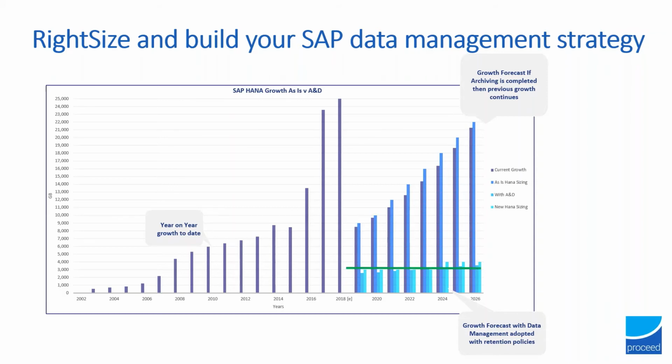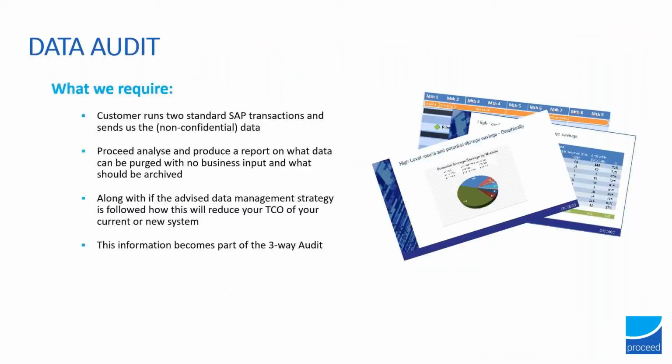In doing that, we were able to project that they could push themselves into a 3 terabyte system, and they could potentially keep themselves there for at least 4 years without necessarily doing any effort, but then they may have to do some additional work to keep them in that box. So we can provide that. From a reporting perspective and a business case perspective, this is quite a compelling view of the world, and will definitely help people understand the strategy and the reasons why you're doing it.